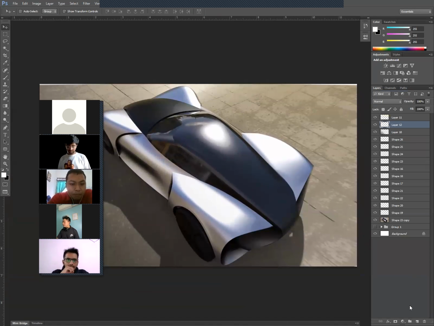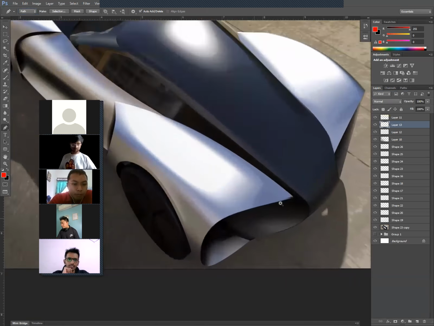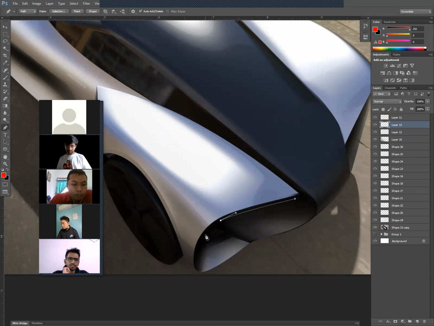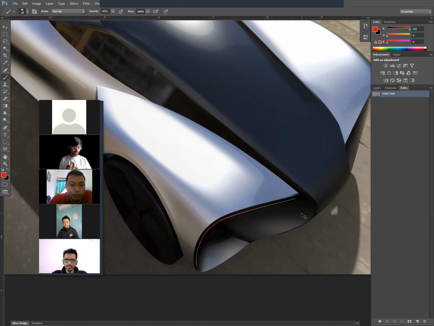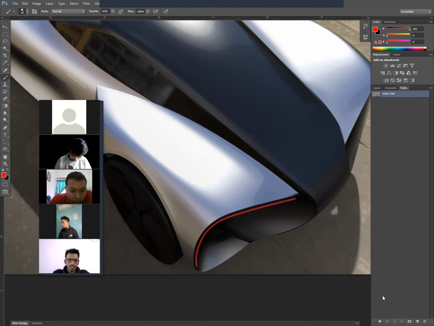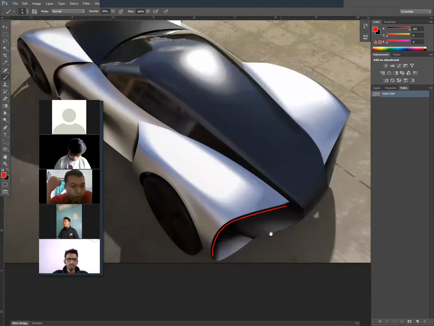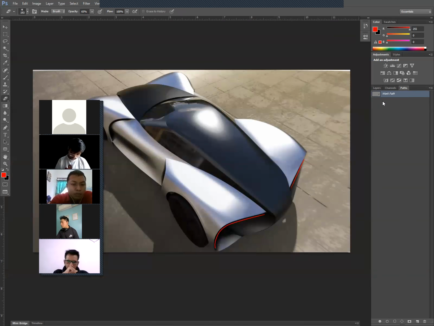That's one. Light. No, leave it. Not too bright.